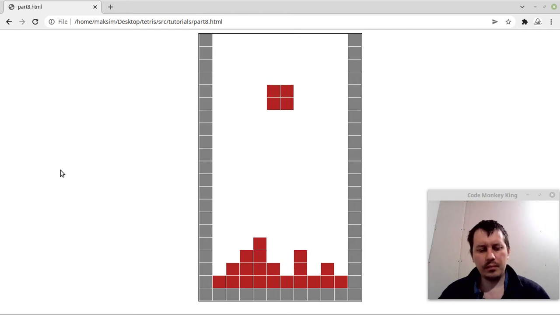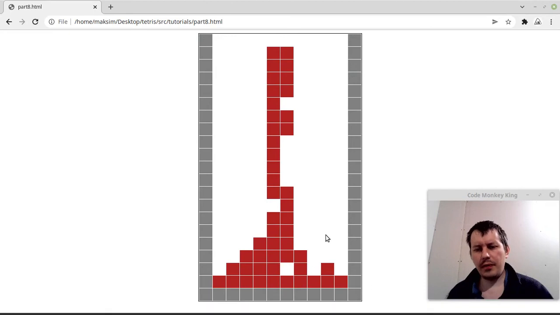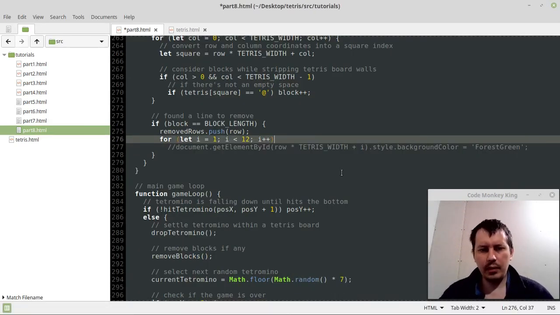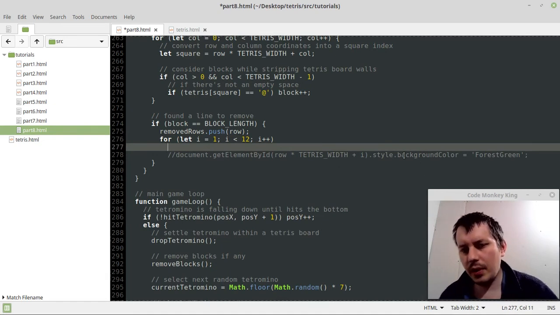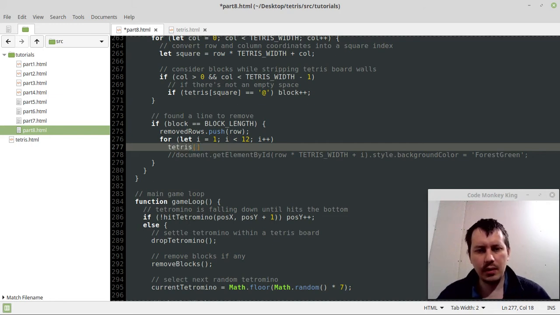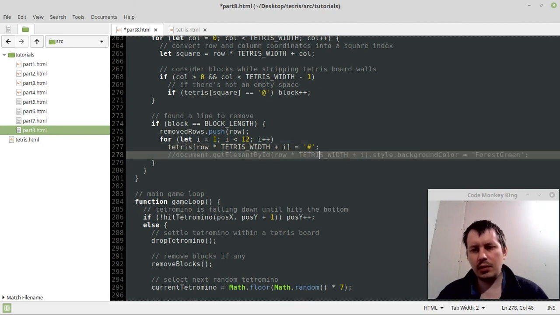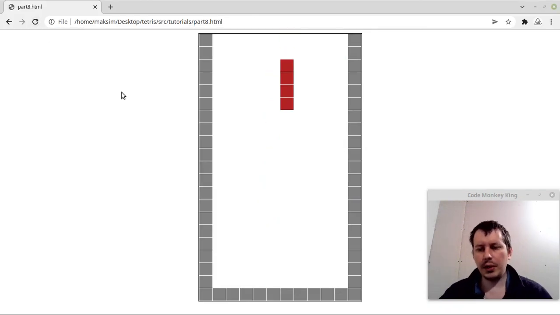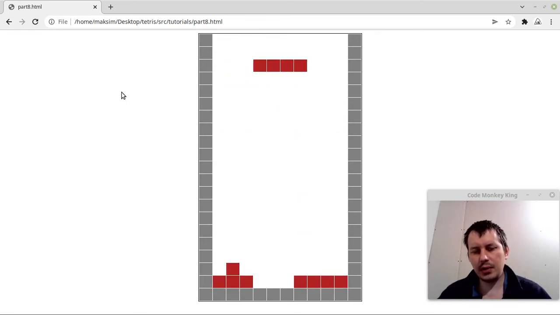Okay, something is going wrong. Quite a fun thing. It was just green after the game was over, surprisingly, but what's wrong? Okay, so I just found a little bit better way. The reason why this doesn't work is that it just gets replaced by the next frame already. So let's say instead Tetris indexed by this row multiplied by width and plus i, which is the column currently, is going to be equal to, well, it won't be green, but let's give it a hash symbol, so it would be gray after. So we don't care about the particular color. All we care about is to make sure that those exact specific squares we're interested in actually get altered and get distinguished properly.